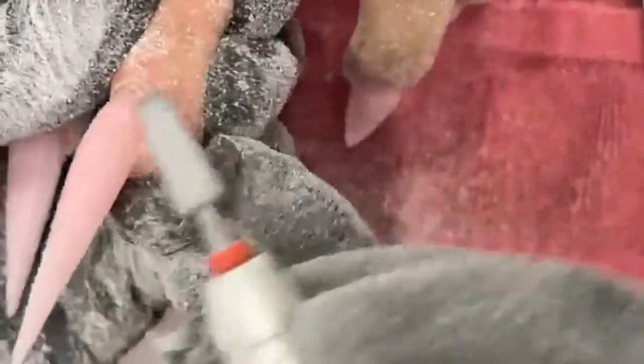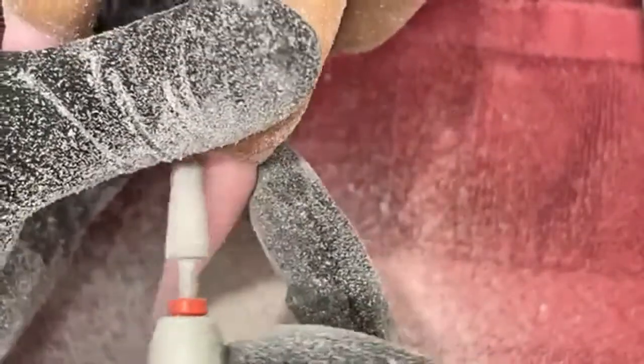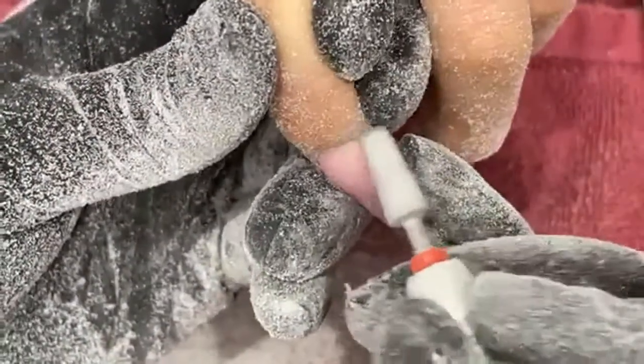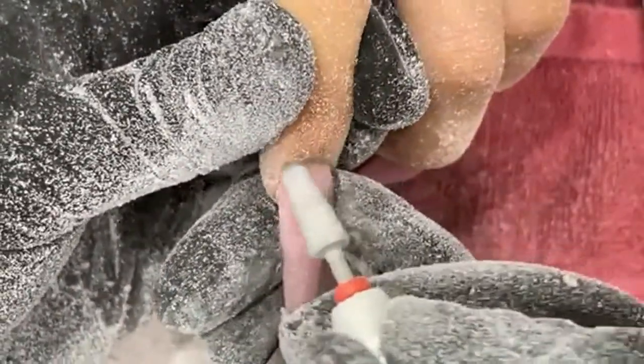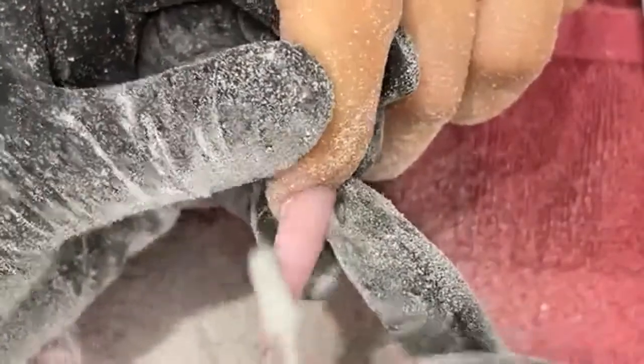We're gonna finish this up and we're gonna actually buff. Well, actually, I'm gonna clean underneath first. Look how sharp that is. Crisp and sharp. Is that a fine or medium, Drew? This is a fine, my fine sharp bit. These are available on my nail-shop.com. But this one's been worn in a lot, but it's still pretty sharp and pretty nice. I love it.